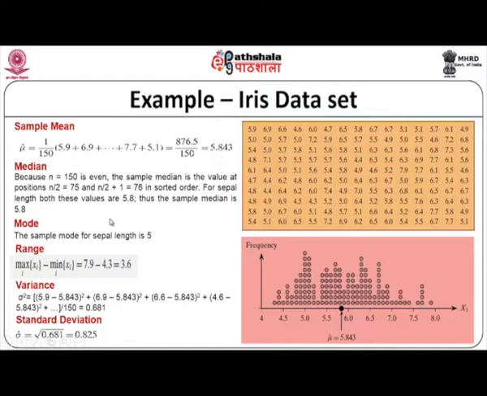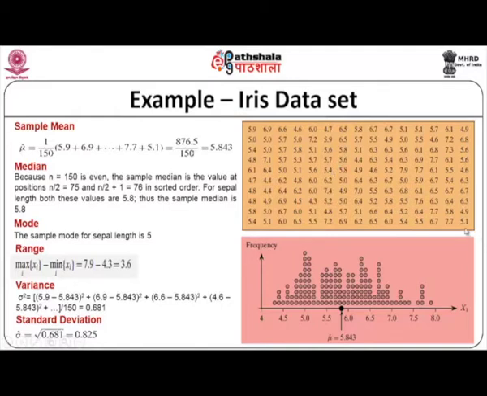The next measure is median. Median, as we all know, is the middle element in sorted order. So for a given sorted data, what may be the middle element? The data in this chart is actually not sorted. Once you sort and then identify the middle element, we get the median. So for these 150 data points, we first need to sort them. Since it is 150 in number, to identify the middle element, we can divide 150 by 2. So it is going to be 75.